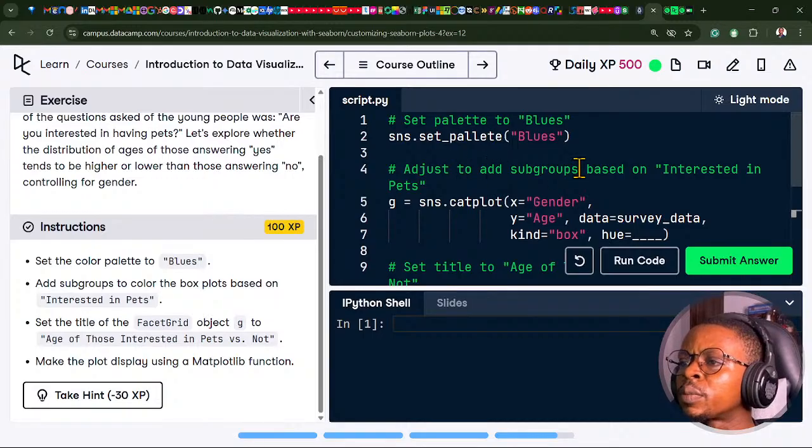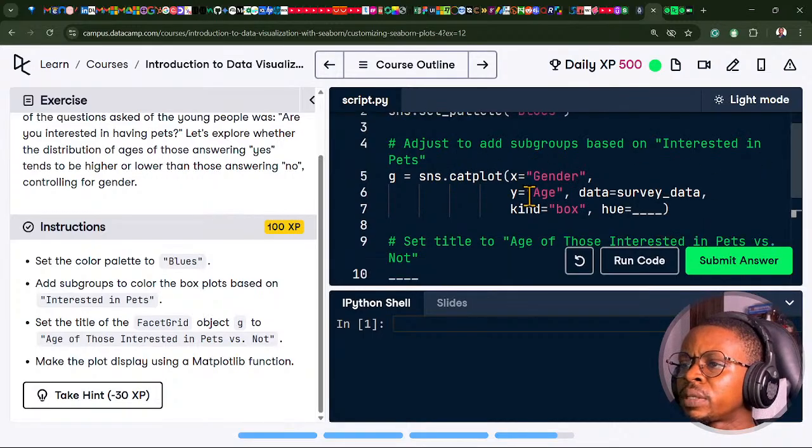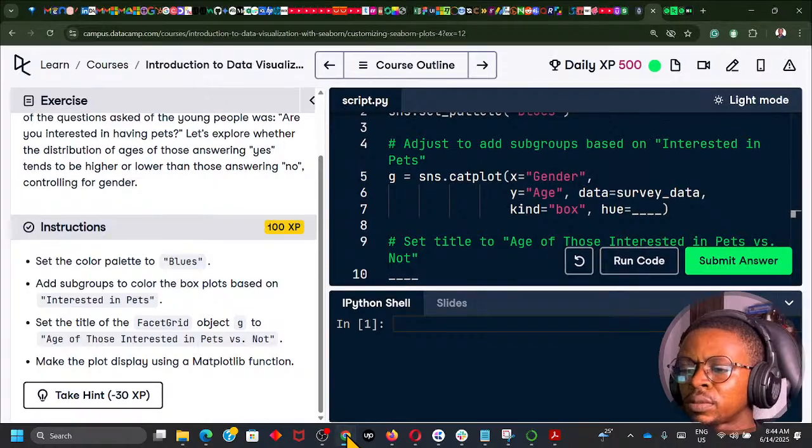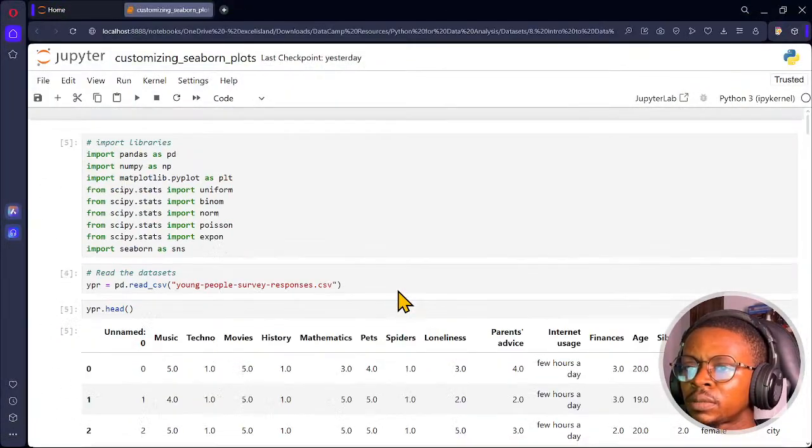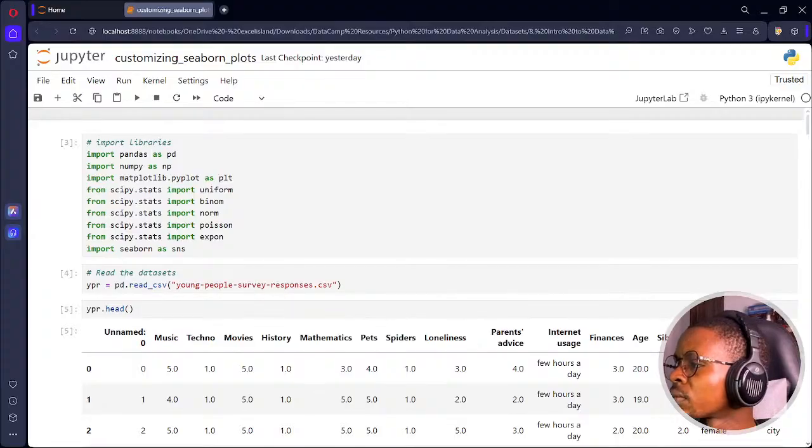Let's say I just want to add some group based on interested in pets. So interested in pets should be pets here. We have what is called pets, our record for pets in this instance.